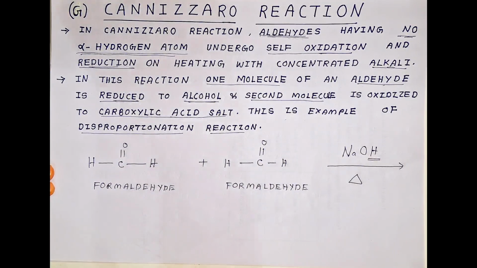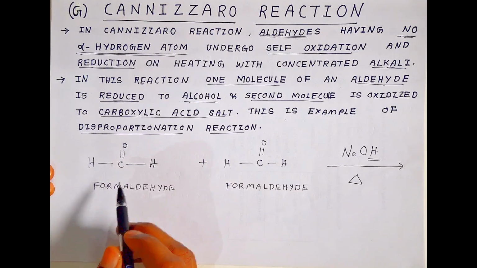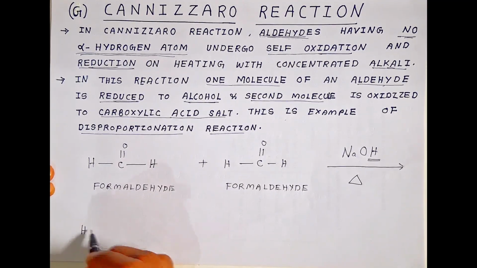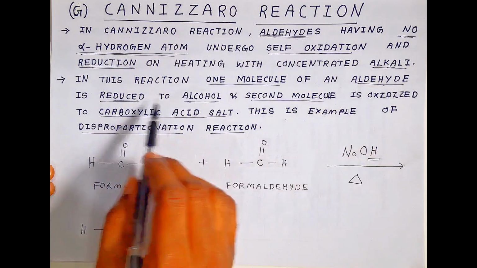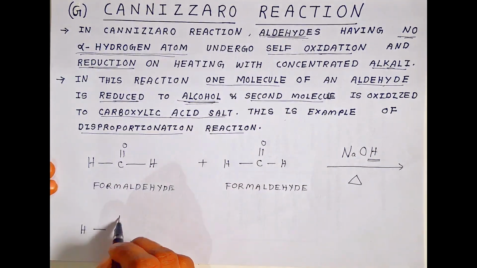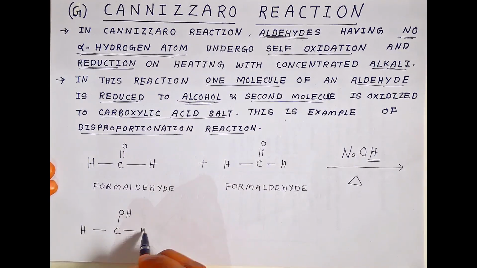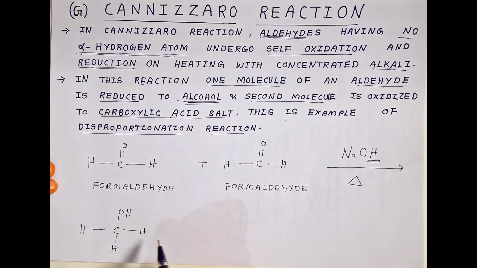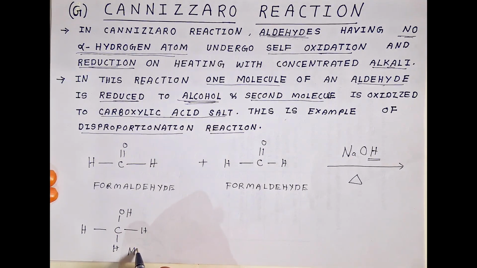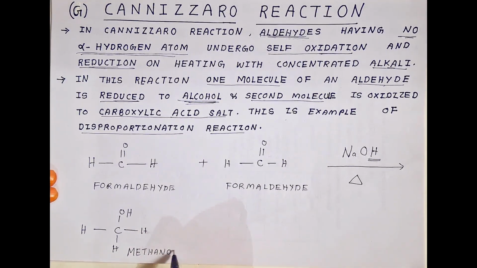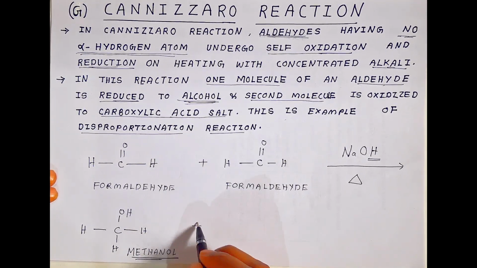This hydrogen is coming and they will form the alcohol group like this. So this way, students, hydrogen will come and it will reduce. One molecule of aldehyde is reduced to alcohol. There is an addition of hydrogen, students. So there is OH and this hydrogen will be as it is, and one hydrogen. So there is a formation of methyl alcohol, or you can say methanol.